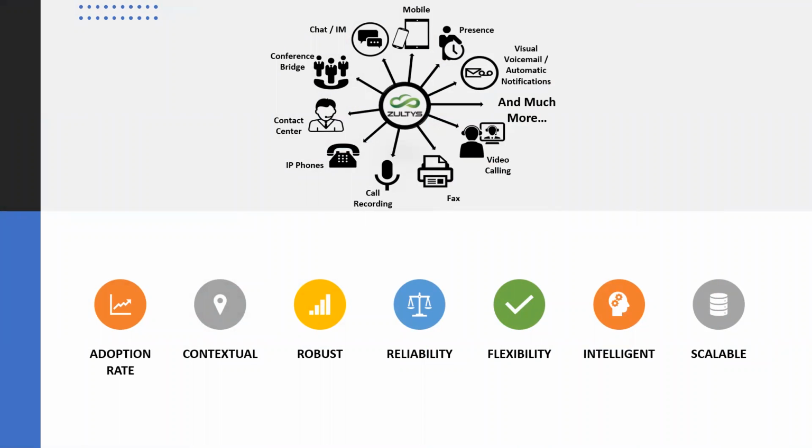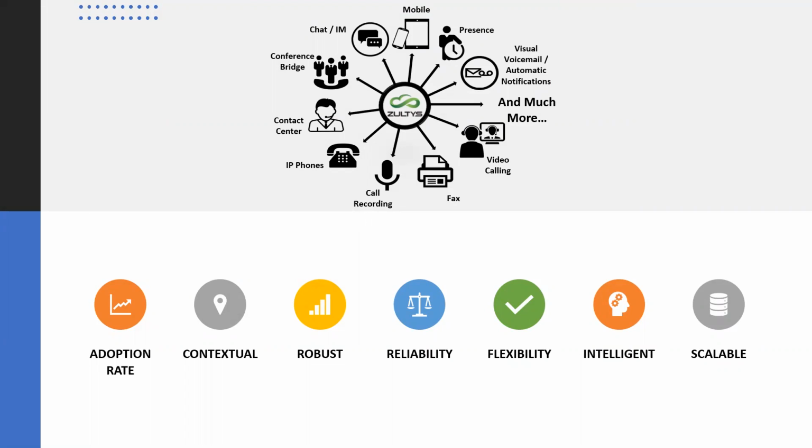In looking at how Zultys designed our platform, we had to see unified communications as something that addressed the following concepts. We'll go into greater depth in this presentation, but to give you some perspective, here's what Zultys feels is the most important for the business enterprise. Adoption rate. If the technology isn't easy to use, then it doesn't matter what its capabilities are. Ease of use has to be a must.